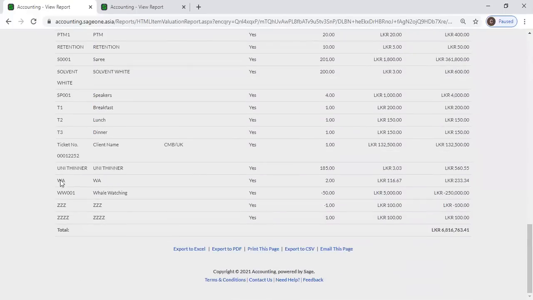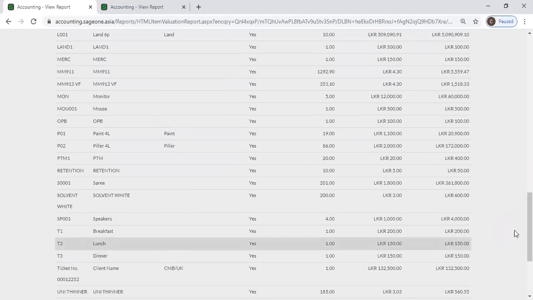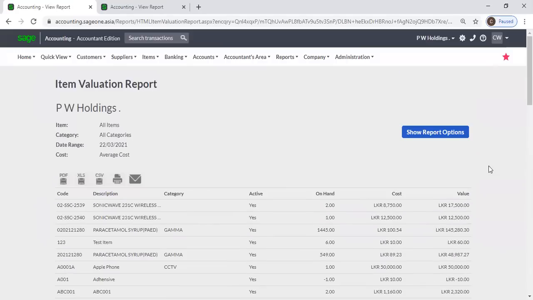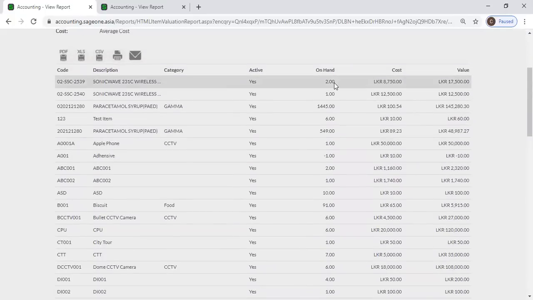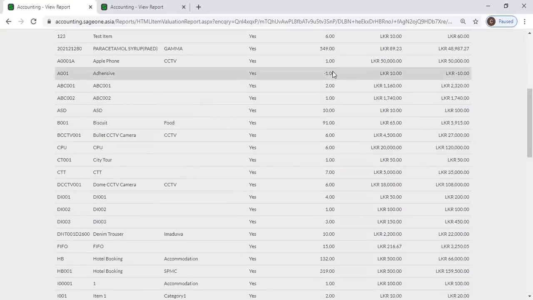And you can view total value of your inventory items. You can use this report for stock taking, or you can submit this report for financial audits for that item valuation reports. And also, if you correctly enter transactions, your quantity on hand always should be plus items.